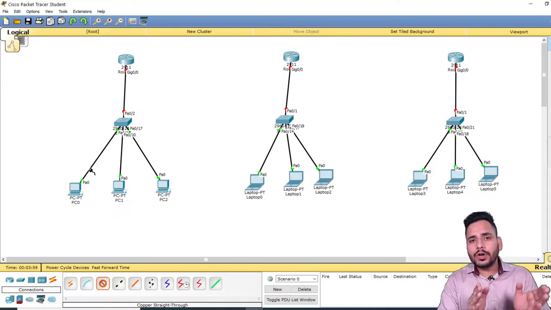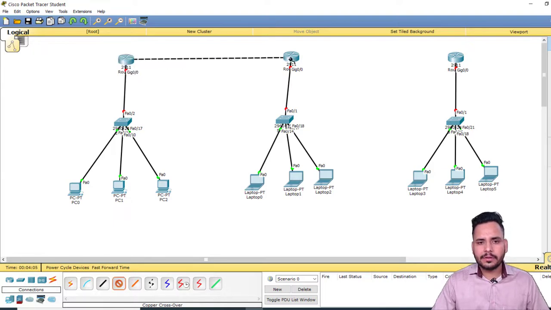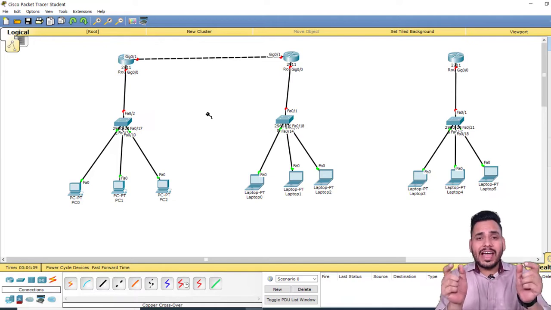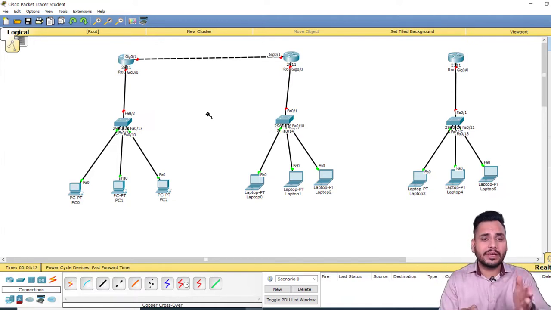So when a router connects to another router, then you have to use a cross cable, because routers are the same device. For same device connectivity, you have to use a cross cable. You can check our video on Skillshare. We have provided the video of connections of networking devices as well as cables also.